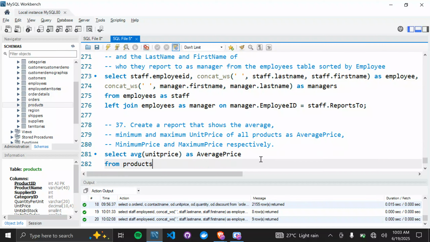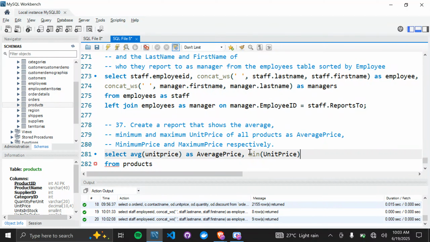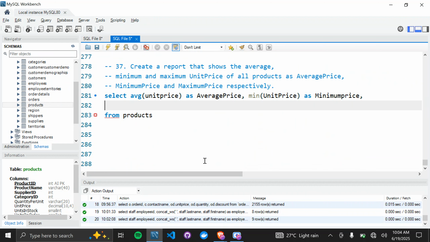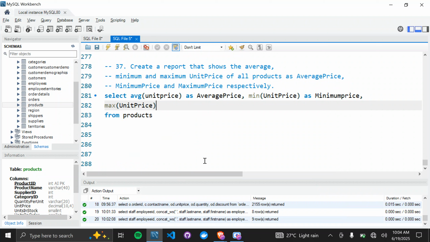Then we can come here to the top and say comma, min unit price as minimum price. Then the last one is going to be max unit price as maximum price.